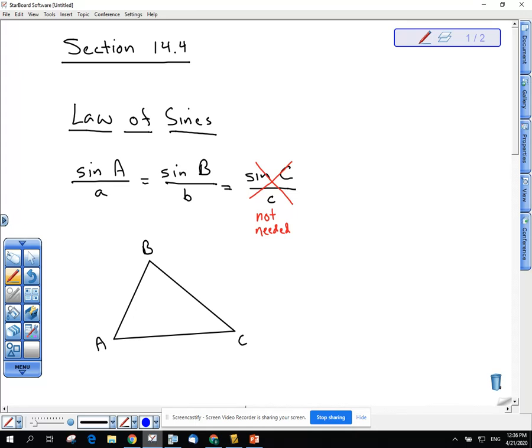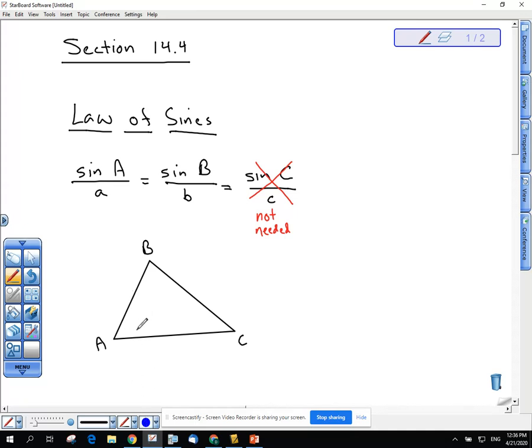That expands a little bit more into the last lesson, 14.3, where you can solve on right triangles when different information is given. Well, this is the next logical step, the law of sines, where we can solve on a triangle that's not a right triangle. Now we're going to do just a couple of examples.